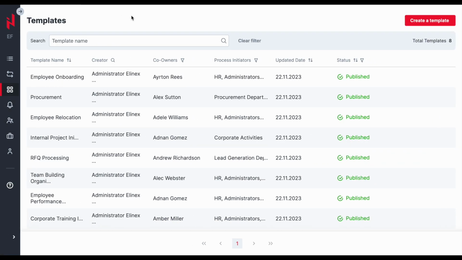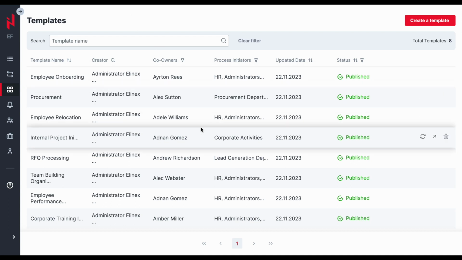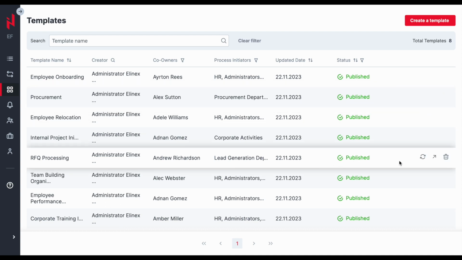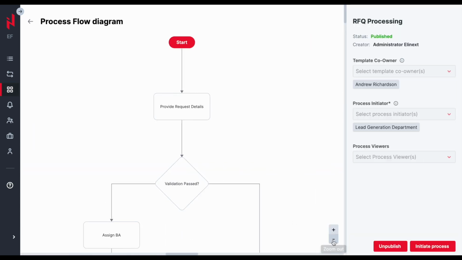I can also collapse the menu to a more minimalistic view to have more space for my records here on the grid. All right, if I need to automate one of my internal processes, I first have to describe it and document it in a structured way in a template. So what is a template? Now let me give you probably an example. So I think now it's clear.